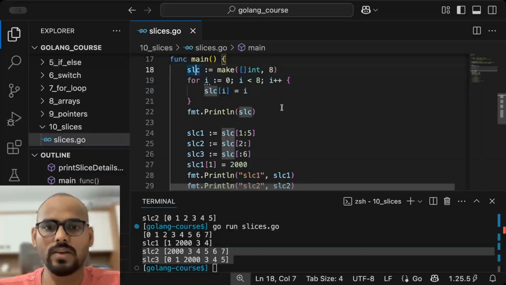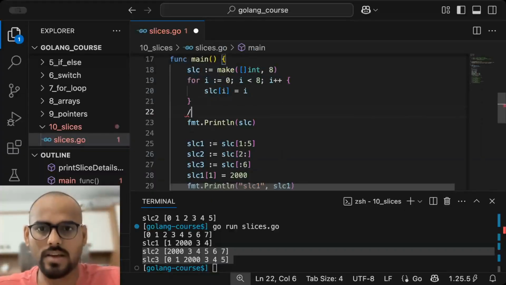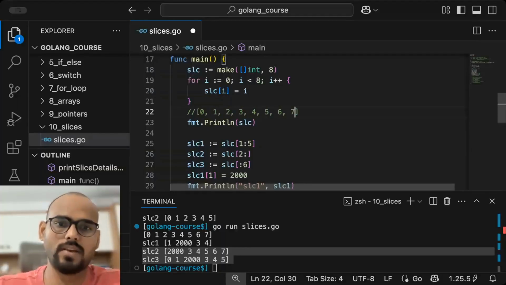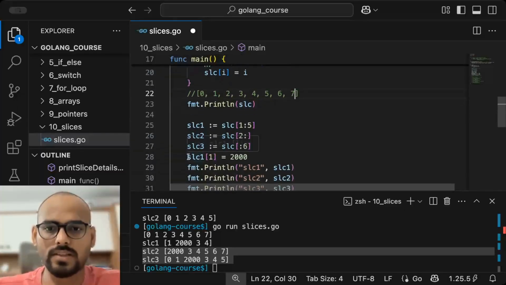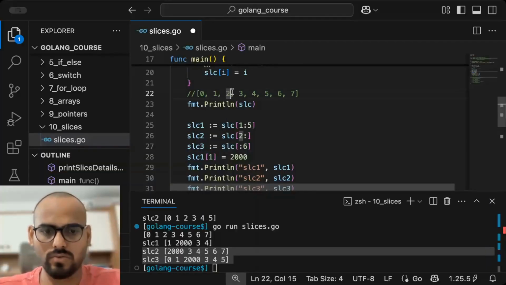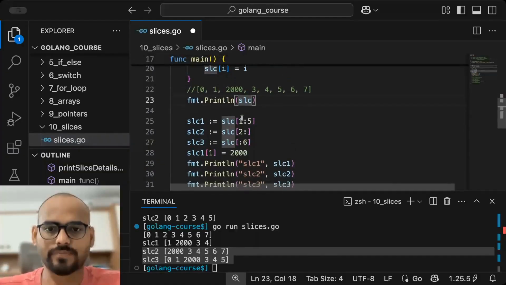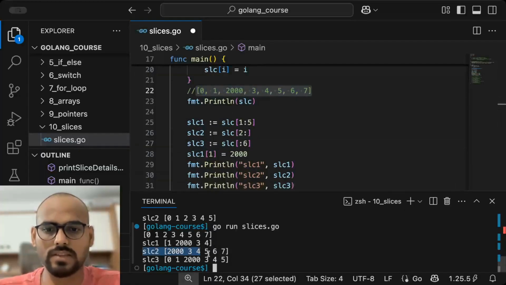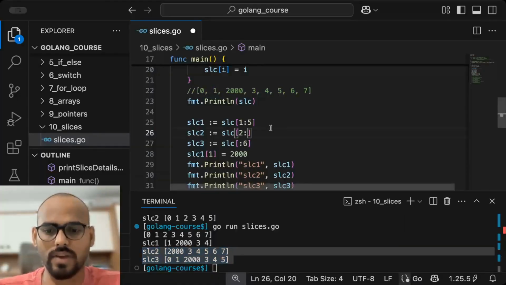Okay, so if this slice was here 0 1 2 3 4 5 6 7 like this, and then we did slice 1 is equal to 2000, so this 2 basically was modified to 2000. Okay, and other slices, slice 2 and slice 3, are also referencing the same slice, so that's why you see slice 2 and slice 3 getting impacted as well.